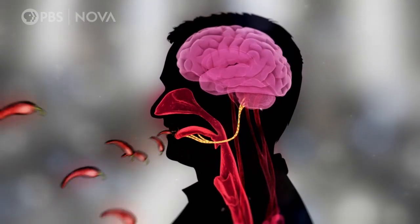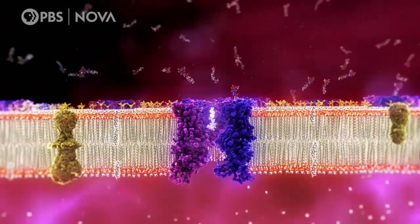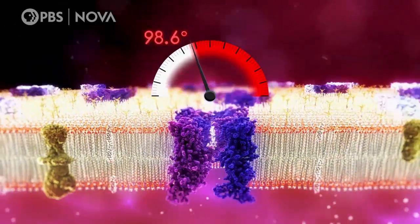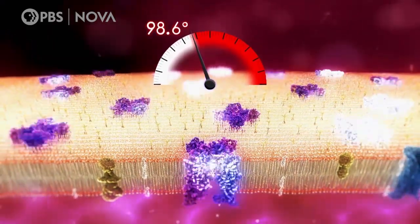And here's the tricky part. When you eat peppers, those capsaicin keys fit into the heat pain receptors in your mouth, altering their sensitivity. What the capsaicin does is fit into this molecular thermometer and lowers the temperature at which it activates, so they now activate at body temperature, sending a false signal that's identical to the one your brain would receive if you ate something literally burning hot.